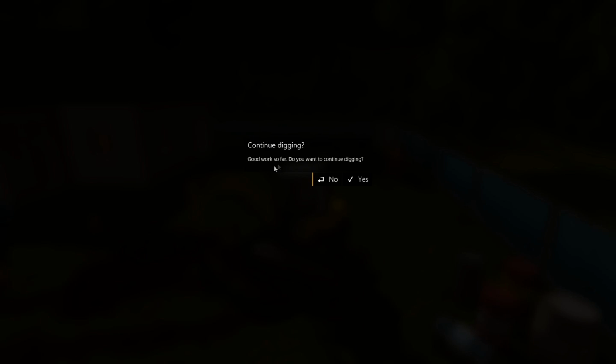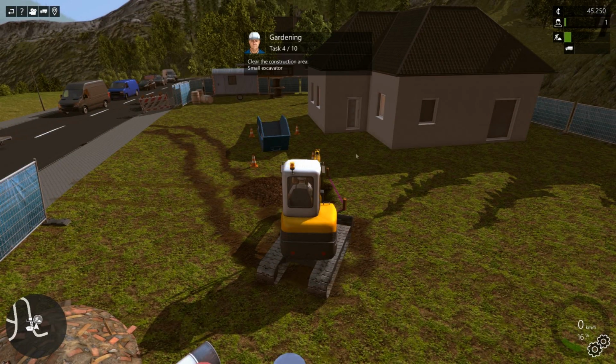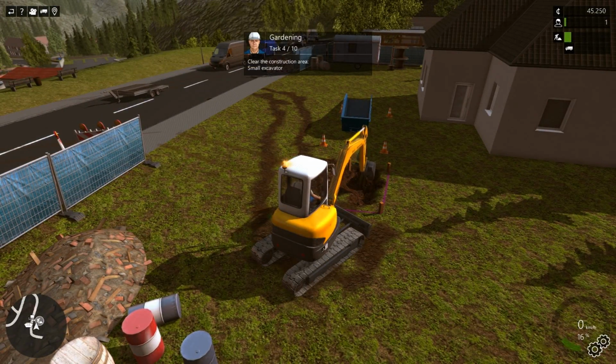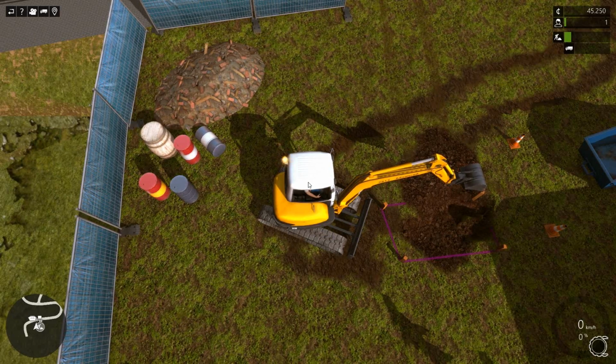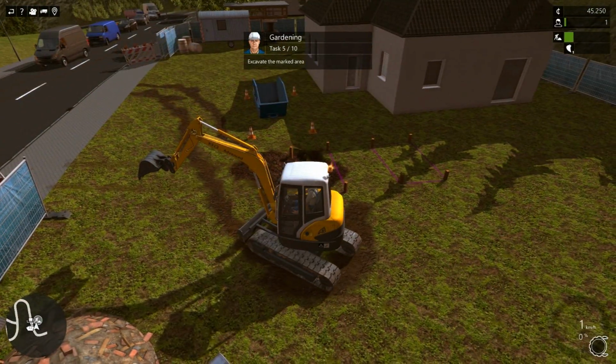Alright, good work so far. Do you want to continue digging? No, I do not. So, clear the construction area with the small excavator now. No, we don't. Yes? Is that what you want me to do? Okay. Oh, you want me to move the small excavator or something of the sort? What we're gonna have to do though is switch to that. Oh, alright. Excavate the new marked area.